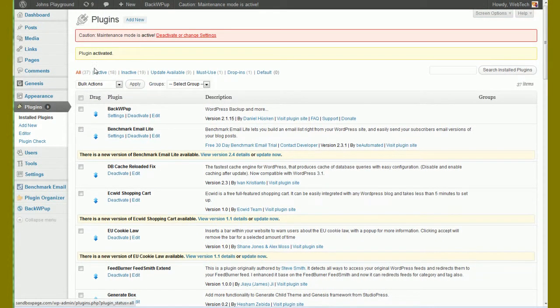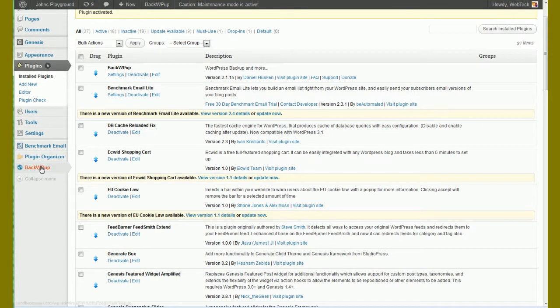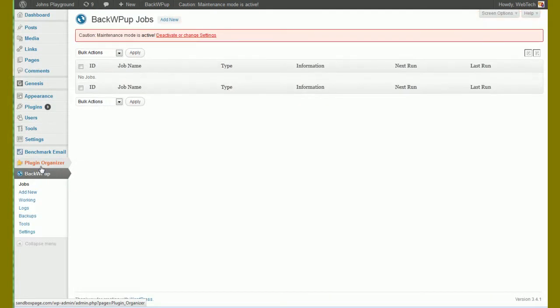Now what it does for you is it sets up a brand new menu item for you down here at the bottom. And when you head over to it, there's nothing there to start with. What BackWPup does is it allows you to back up your WordPress website, back up your database, do optimization of your database, and then you also get to upload those backups to multiple sources. And we're going to show you exactly how and where all of that is taking place and where it goes.